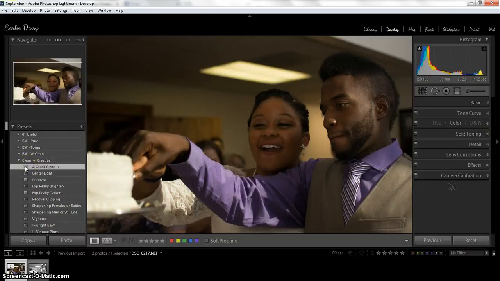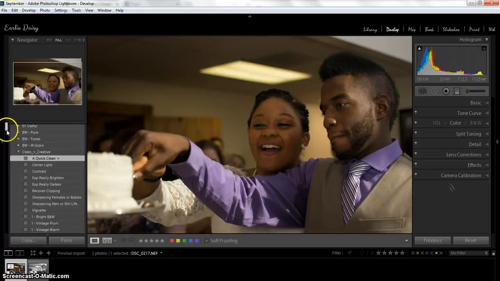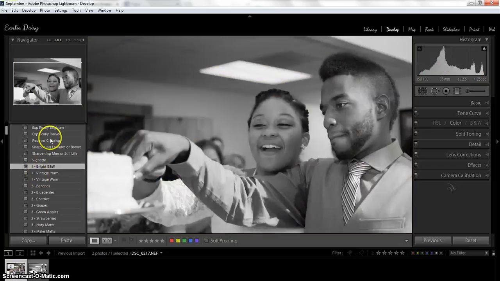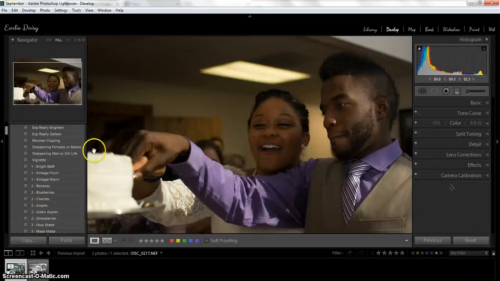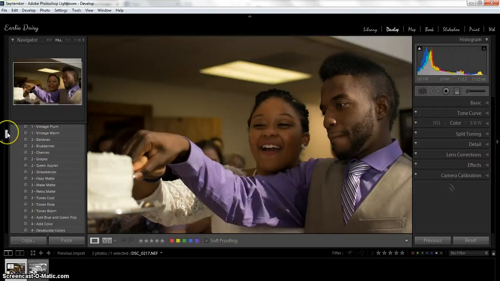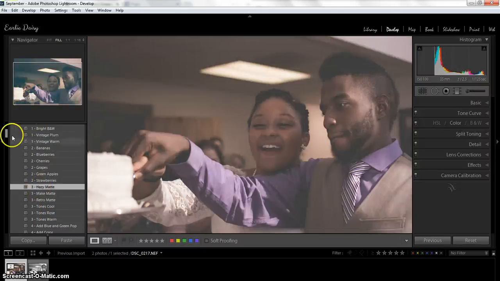I believe these came from Pretty Presets. This happens to be something that's a little bit more of a recipe. So you can just go through and pick different things. And if you notice, you can always see the preview over here. So this is just start with a quick clean, and then I want to make it purple, a little vintage purple. Get that in there. A hazy matte.